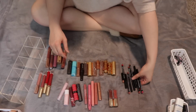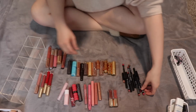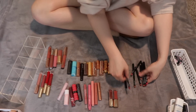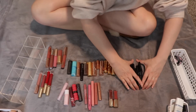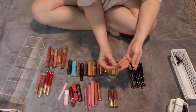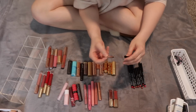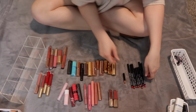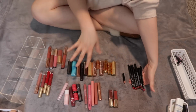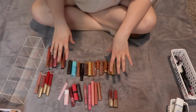And then all of these lip liners I'm keeping. I have 9 lip liners. 8 of them are from that NYX Slim Lip Pencil formula. I love that formula, and I love these colors. You can see some of them are really, really short because I reach for them all the time. And then I have this little bit of the NYX Nude Suede Shoes left, and this one, or is this Nude Suede Shoes? I think this is Sugar Glass. And I'm almost finished with this one, so I'm going to keep all of these. I like having different colors and undertones depending on what lip color I'm going for. I wear lip liner pretty much every day, so keeping all of these.